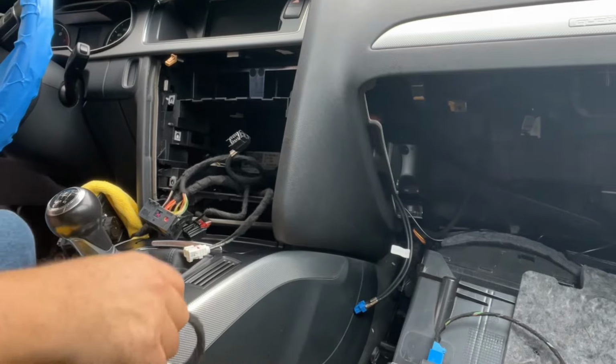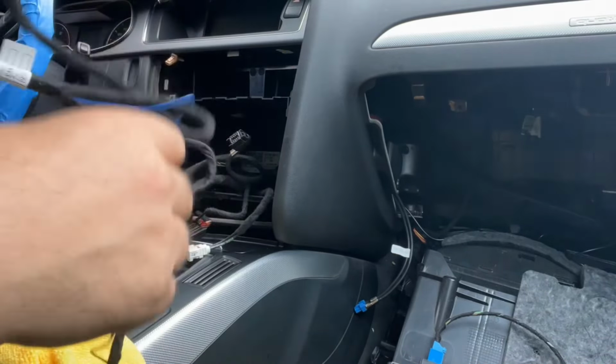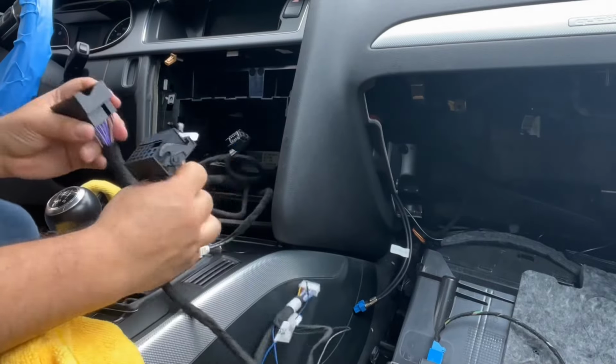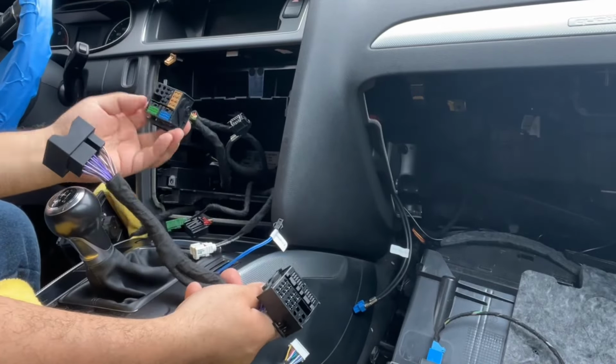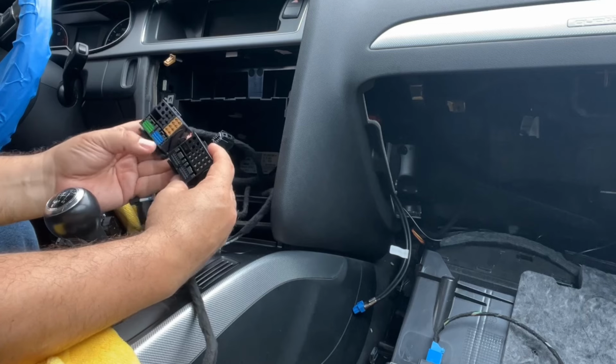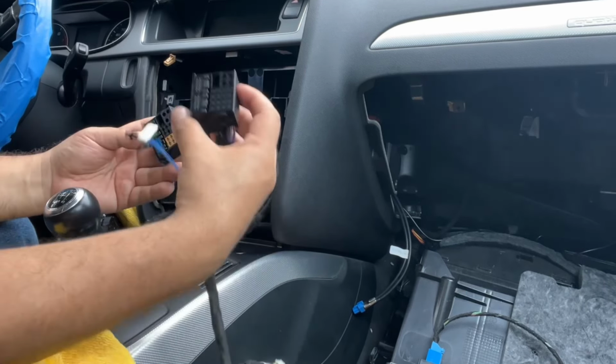Okay, we got a little better view of what's happening right here. So the main wiring harness is gonna go right here. This is the harness that was connected to the radio. We're gonna connect it into this main wiring harness, and this will go to the radio. Okay, so these two look alike, except for the colors, but they're exactly the same. Okay, this wasn't the radio, now this is going on the radio. Now this one is going into this one, and here's where our microphone connection is. Okay, everything is there, everything else goes in there. This will connect to the system.